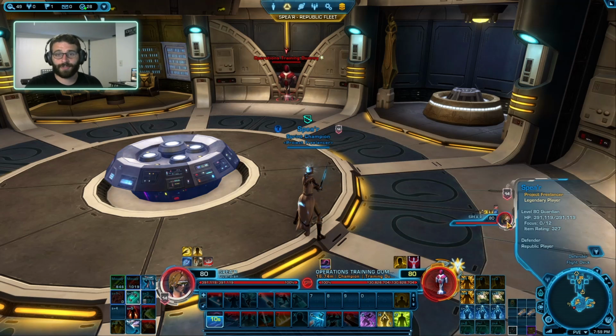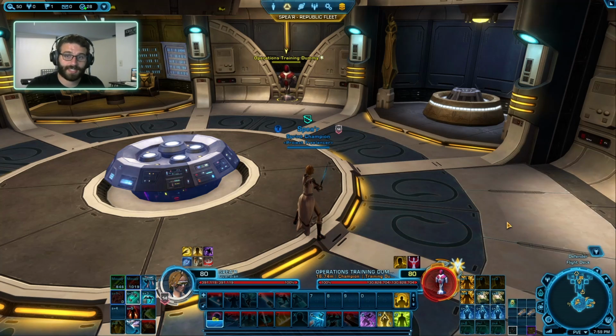This way we know if there's a mechanic where we lose threat, or some Deception Sin decides that he wants to taunt the boss, we know what's going on so we can get threat back very quickly using our toolkit. It's very important to have that enabled.